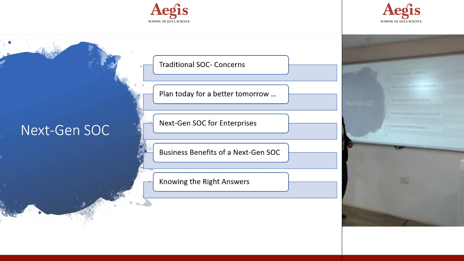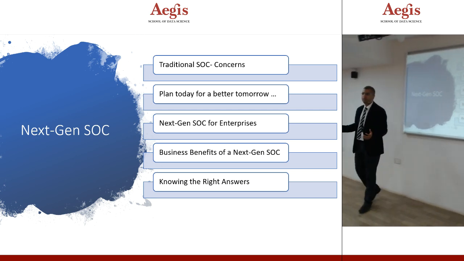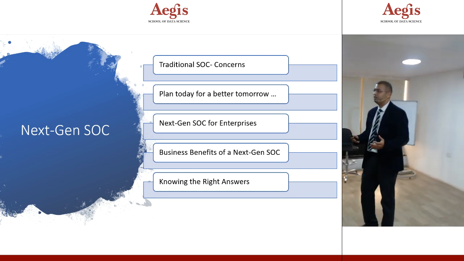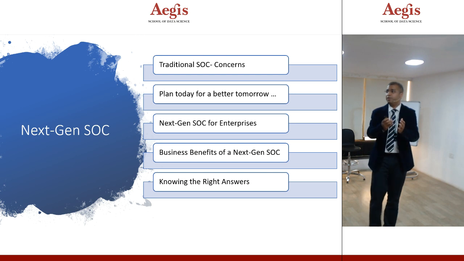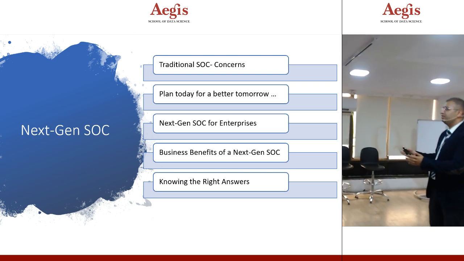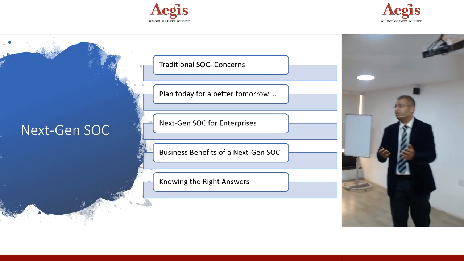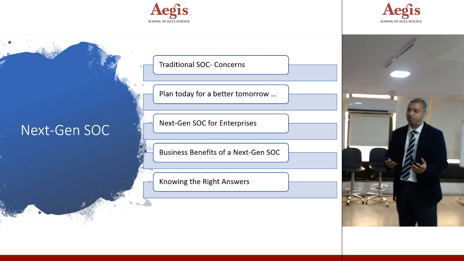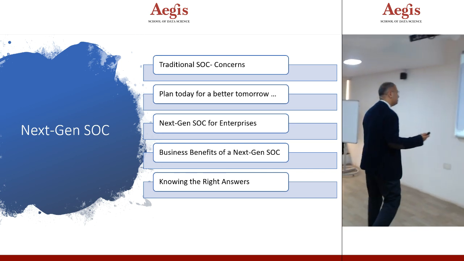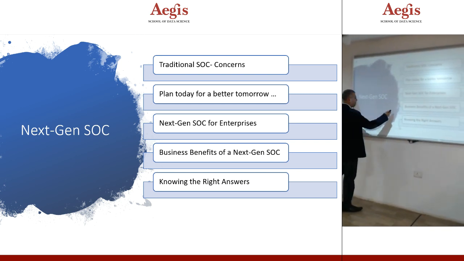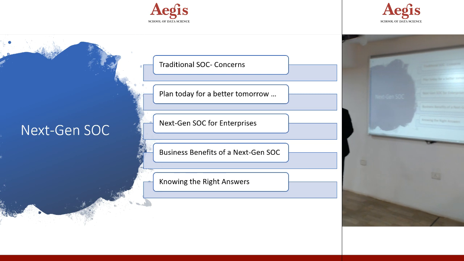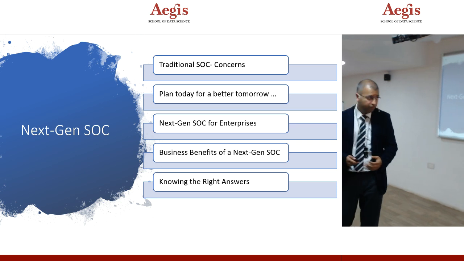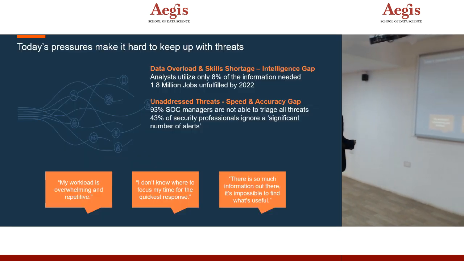What are the business benefits? See, if there's no value add, the solution is not going to be appealing enough. So it has to have some kind of business benefits, and the business benefits have to be mapped to different people within the organization. Different people, different profiles. For example, a CIO would have his own agenda for going to a next-gen SOC. A CISO will have his own set of parameters. So you need to map these business benefits, and of course, you should know the right answers why you are going for a next-gen SOC. What's in it for you? What's in it for the organization?